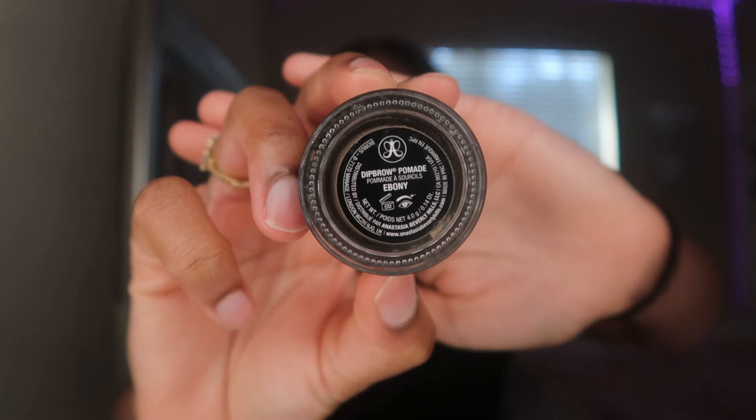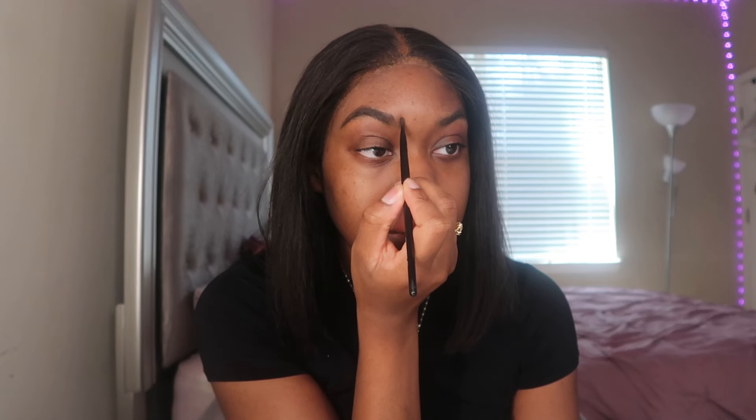After primer, I go in with the Anastasia Beverly Hills Dip Brow Pomade — I've been using this for years. I use an angled brush and a spoolie to brush my eyebrows up and then back. Then I go in with the dip brow and literally just follow the natural shape of my eyebrow, following the line underneath, and filling it in. For the front of my brows, I use whatever product remains and apply with a very light hand, making very sparse hairs to create that ombre effect.